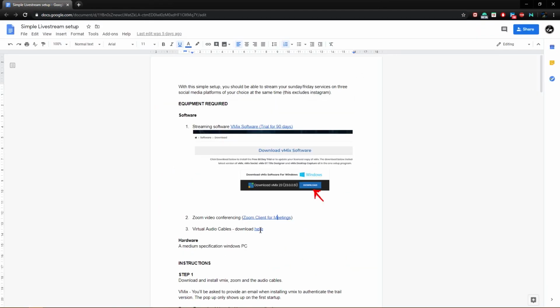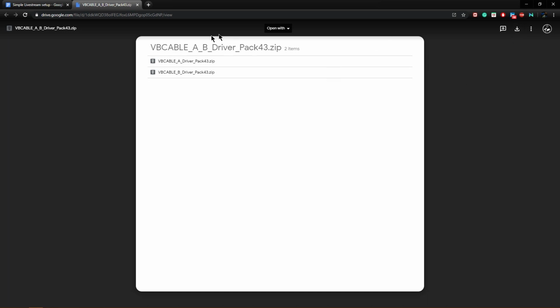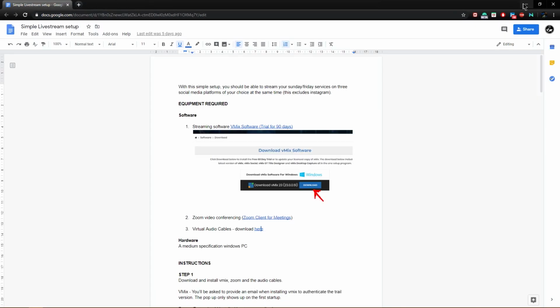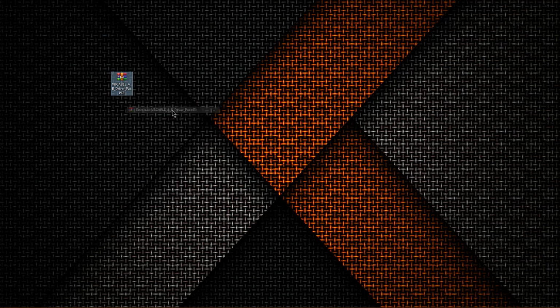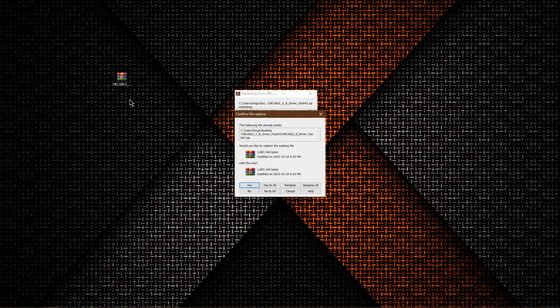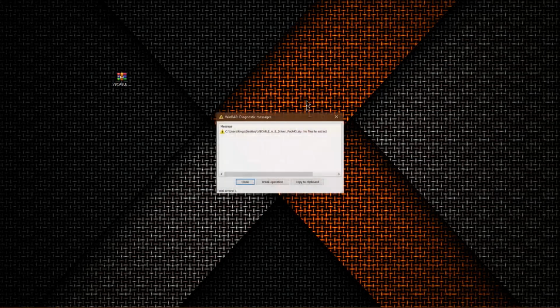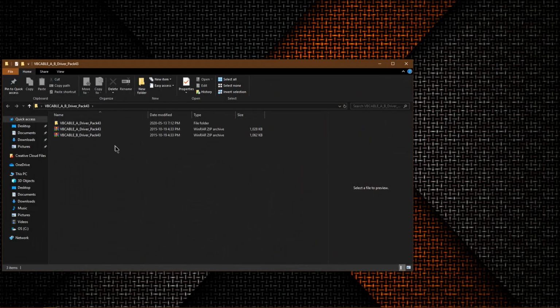And then for our virtual cables, you click on the link and then you hit download. It downloads this whole zip folder. Once you have it downloaded, I downloaded it early on, you just right click on it and then extract to. Depending on what you have, if you do not have WinRAR installed, you just extract this. And once it's extracted, you open up this folder, and you should have these 2, and then you extract.